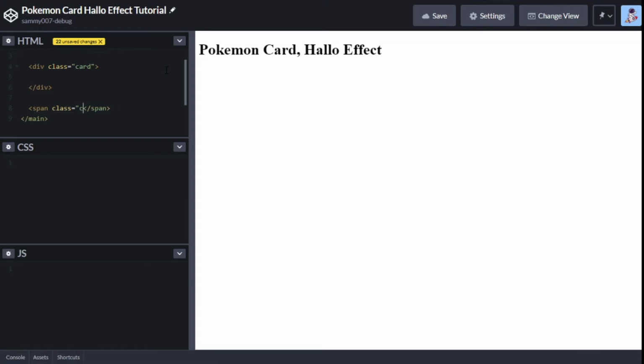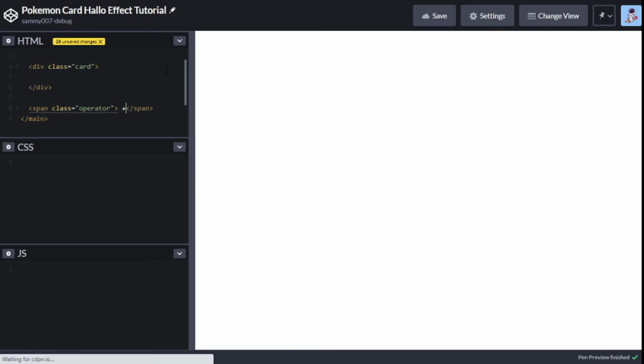No, I can't give it the same. I'll give it a class name of operator. Inside the span tag, we can put a plus.